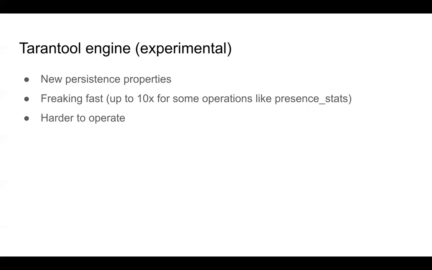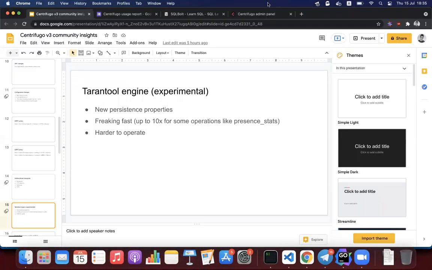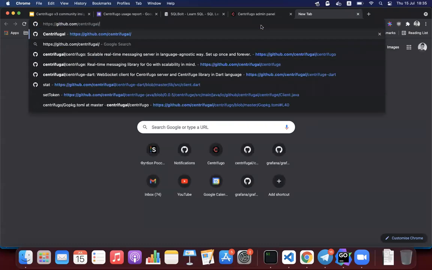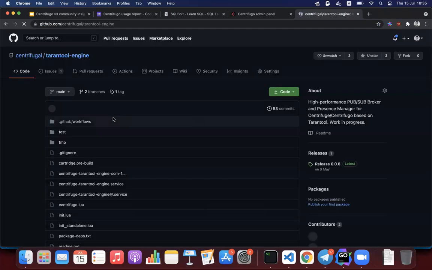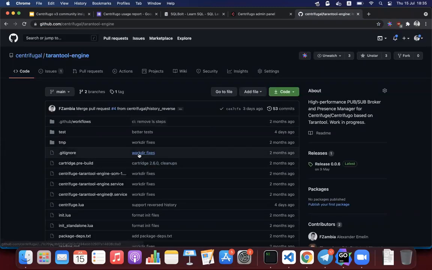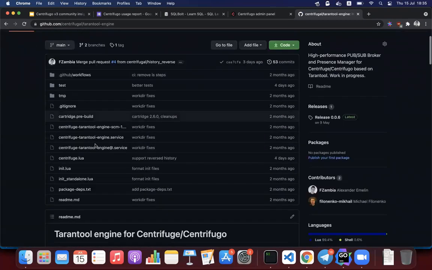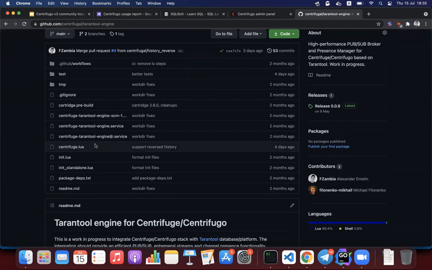But it's harder to operate. With Redis, we can register all Lua functions on Centrifugo start. With Tarantool, we need to maintain one separate repo, which is a Tarantool module. Let me show which repo I mean. This one. So you should start Tarantool, and you should use this repo as a package for Tarantool.